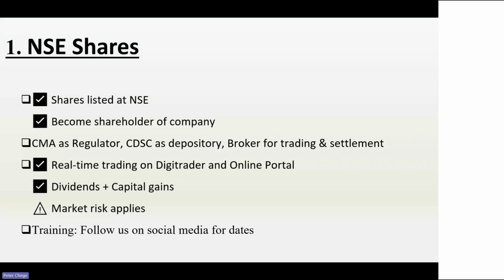They are regulated by CMA. CDSC is the depository. They are the ones who hold your shares, but you designate a broker as the trading and settlement agent. So broker is used for trading and settlement. CDSC, that's where your shares are held for all the brokers. Then CMA are the ones who oversee the industry, and NSE are the ones who provide the trading platform.